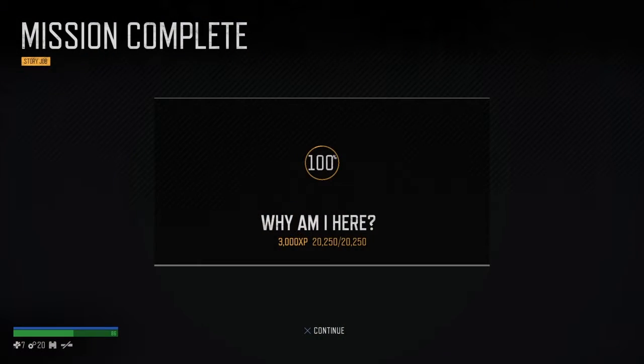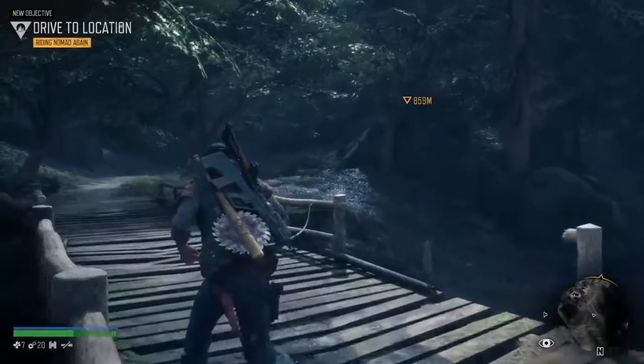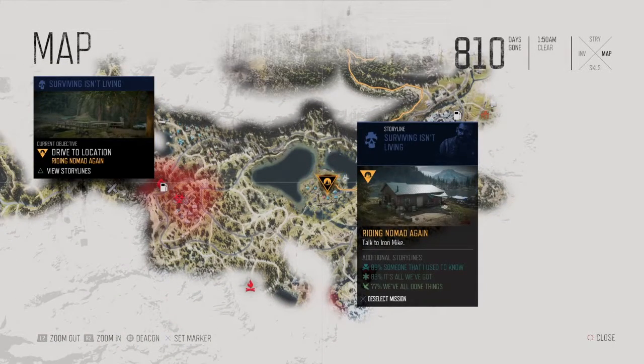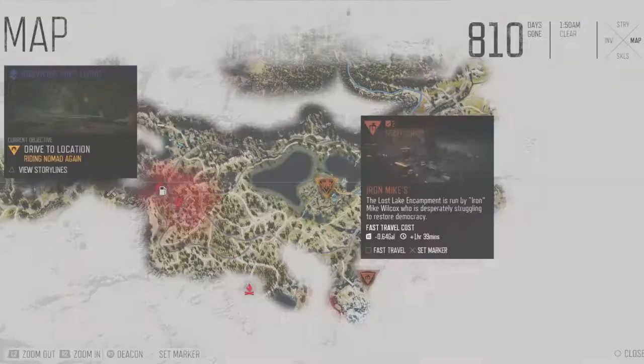Alright, I guess we have a lead now. We're like detectives in the apocalypse looking for our wife that is supposedly dead. Okay, so I guess we're gonna have to find a new space on the map. Let me fast travel real quick over here to see what the mission is. I will not begin it. I would just like to see one thing.